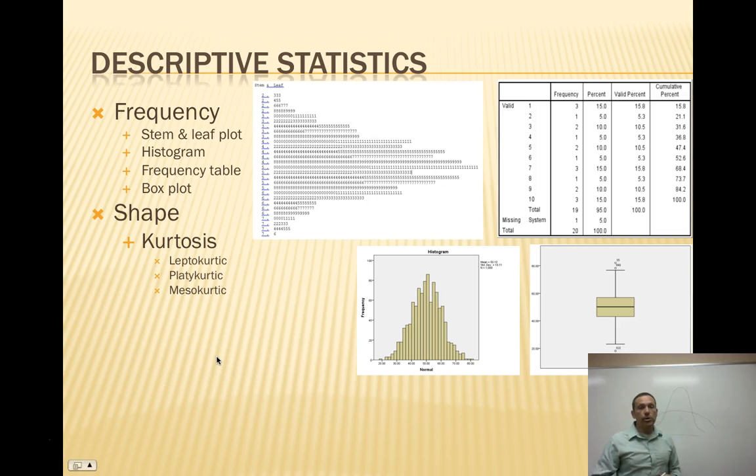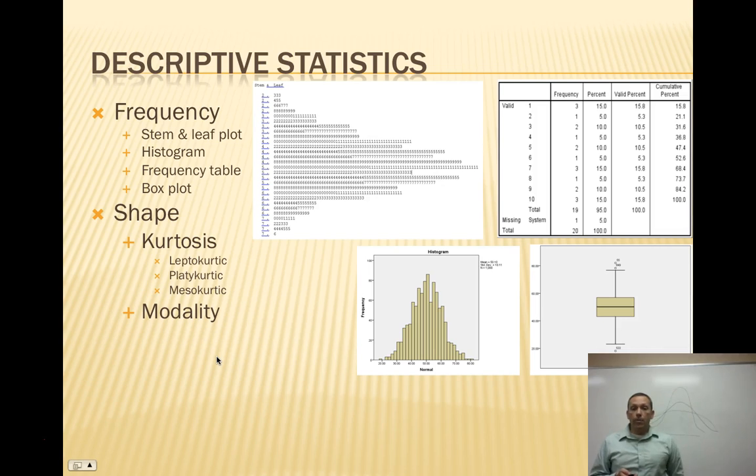And then with mesokurtic, we're basically talking about a normal distribution. So if we had something sort of like this, that would be a normal distribution. It's not too peaked in the middle, and it's not got too much of the data out in the shoulders. It's fairly normally distributed, and that's kurtosis. We're not going to spend a whole lot more time on it here, but I do want you to be familiar with this because you should be able to use these terms when describing your data.